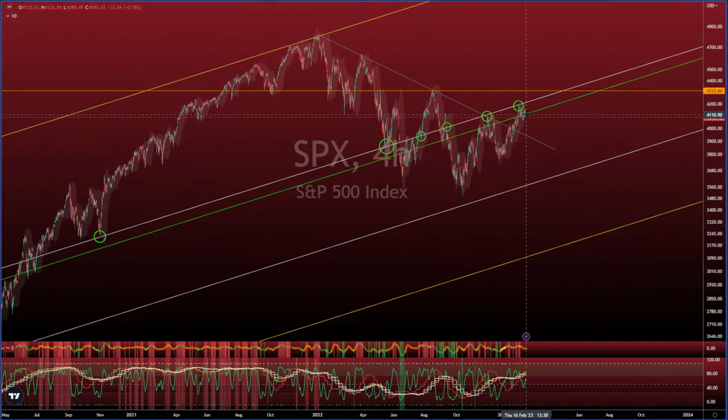And what that would mean is that we would probably go down here, and again, that would be going into that roll date, and then a move up into the beginning of May, and then watch out for June and July, because we see what happens in June, right? We know what happened in June, so that would potentially take us all the way down here to 3,700. July and August last year, right? Everybody was denying that we were going to be seeing a good rally into July. All the way down here on June 17th, we had a good rally up here until August 18th, right?